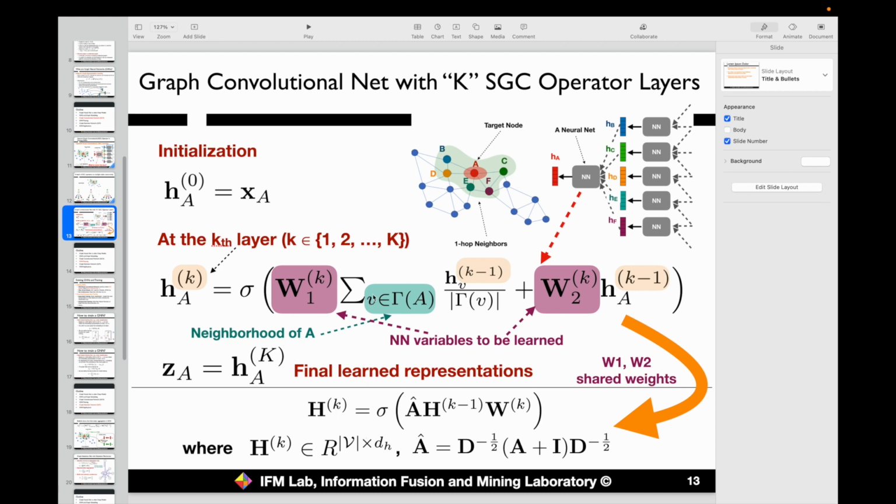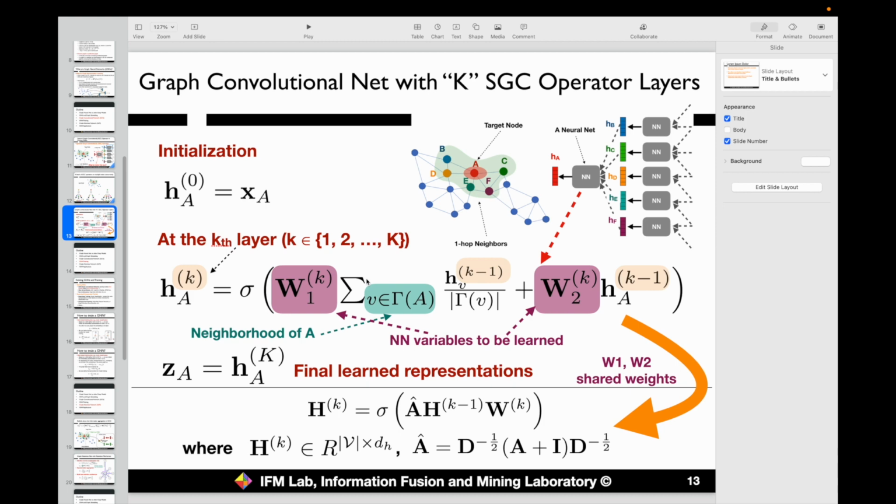Then we can further rewrite the formula we show here to define the h vectors. Inside the definition of the formula, we define this h vector by integrating all the information from its neighborhood, or integrating itself, from the representation of the lower layers. Therefore, by integrating all the nodes together, we can simplify the formula we show above as a very simple formula we show at the bottom part.